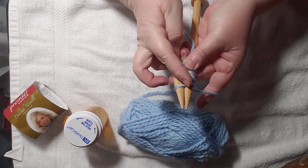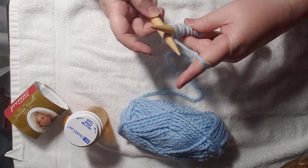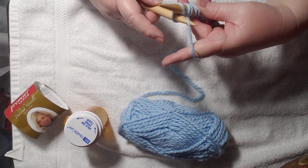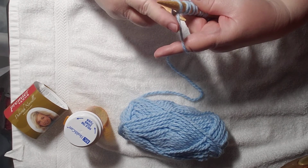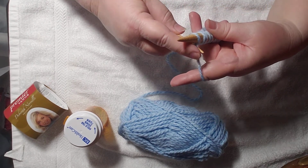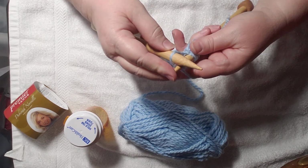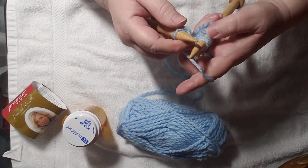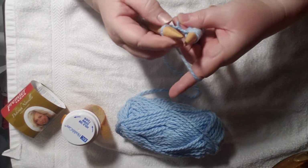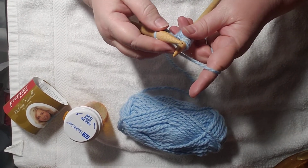So now we have both needles in a stitch, and we're going to grab, see how I'm just grabbing this yarn right here? And you guys, if it helps you in the beginning, you can put your thumb over this yarn and it'll help you pull it through, just like I did. And then you're gonna slip that stitch off, okay? So now you've just slipped your stitch right off your needle, okay?